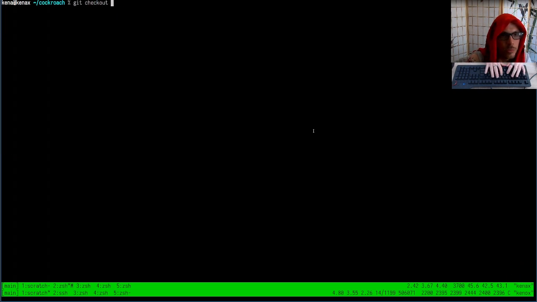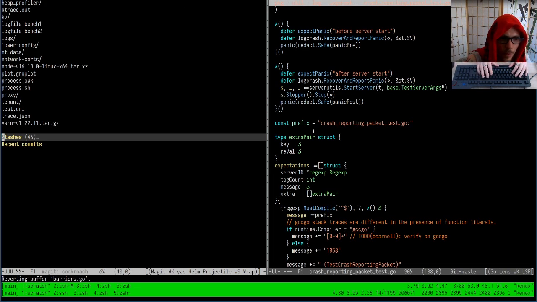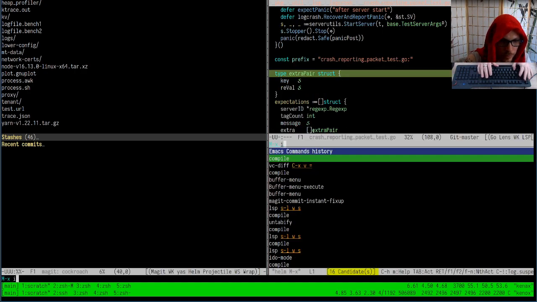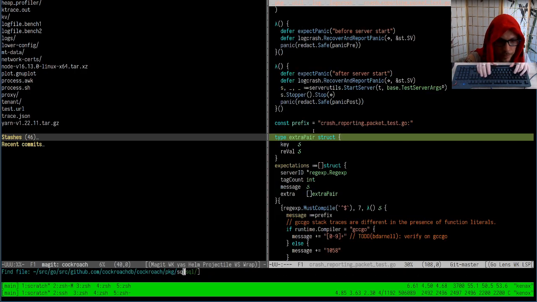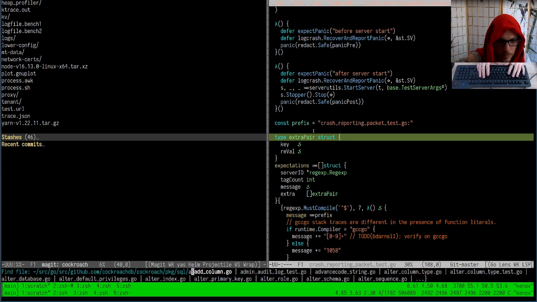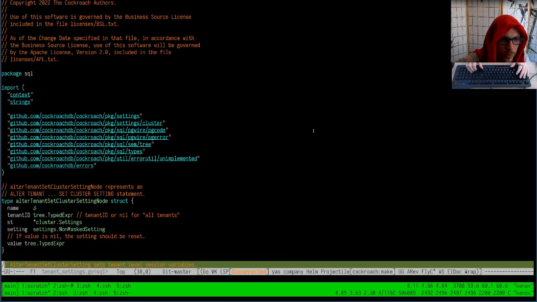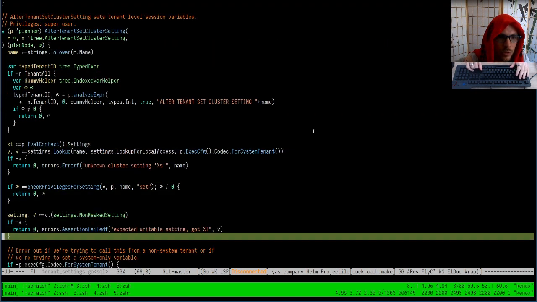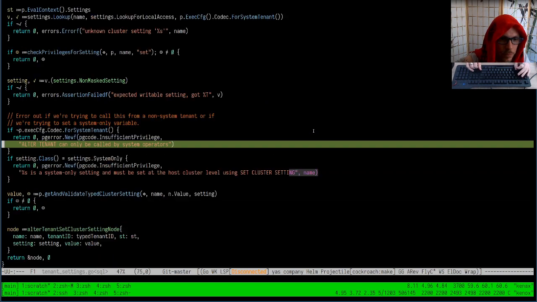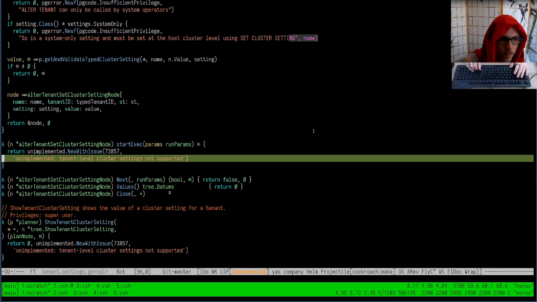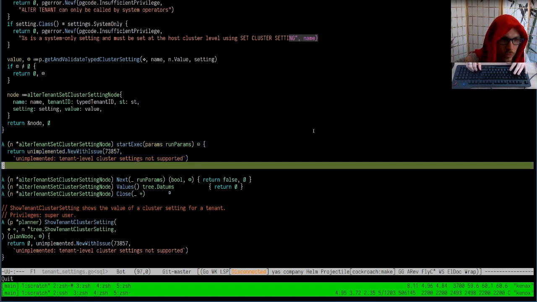All right, so we need a new branch. How will this work? There is a file, tenant settings, here with a statement which is not yet fully implemented, and this is the code here that we want to modify.